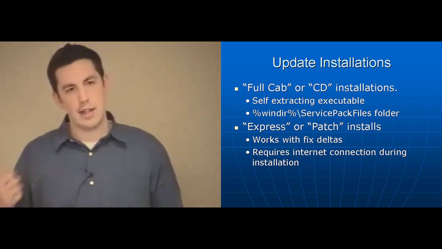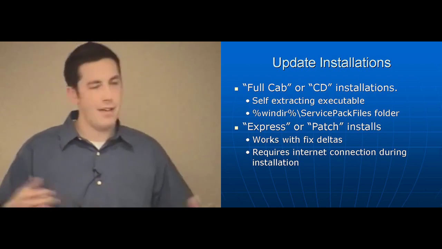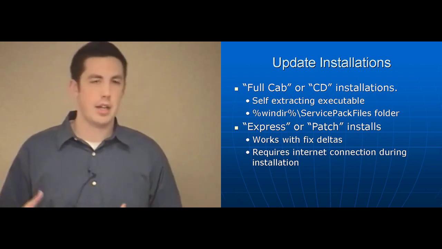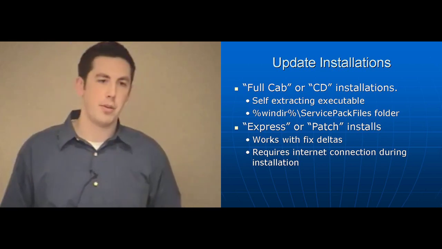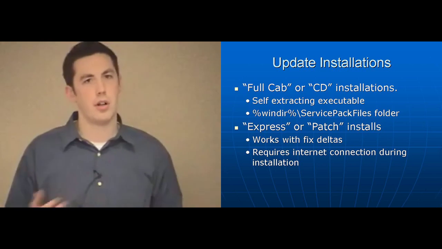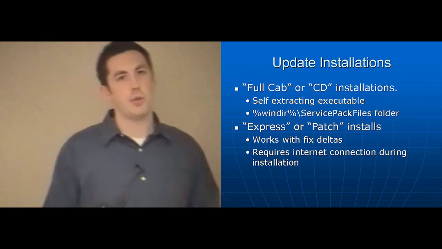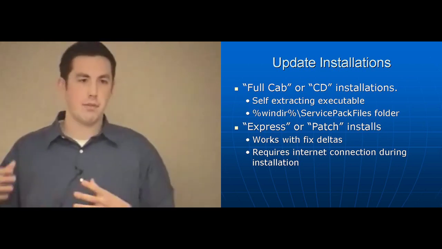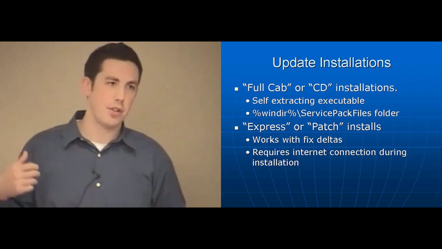It still extracts it out to its drive on the system, but this time instead of having all of the other payload binaries with it, it will go out onto the system and look around and see, do I already have some of those payload binaries on the system that were installed via some hotfix or some other method? And if I do, I'm going to grab them and populate from there. If it doesn't have it, it's going to go to a server at Microsoft and download it.